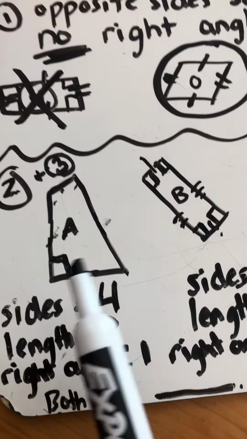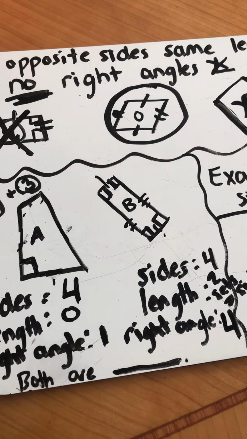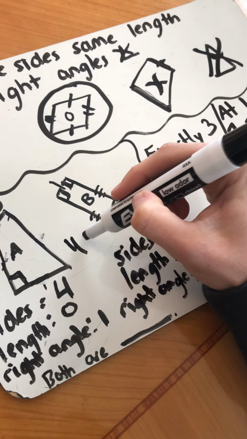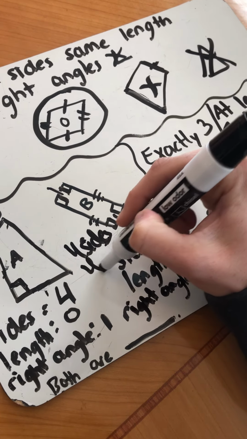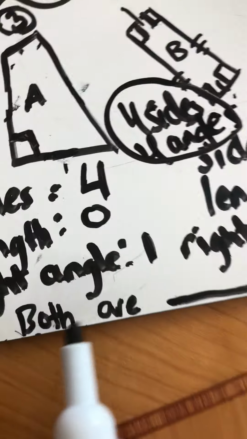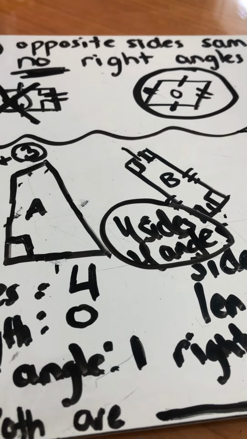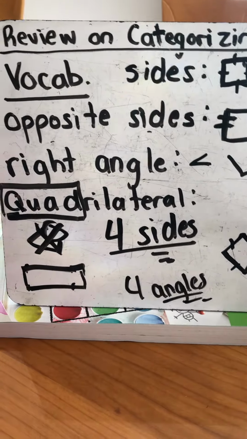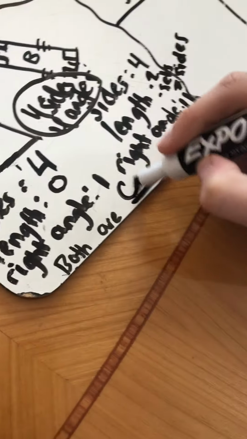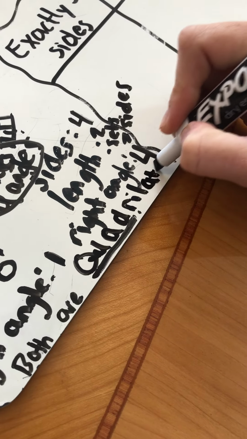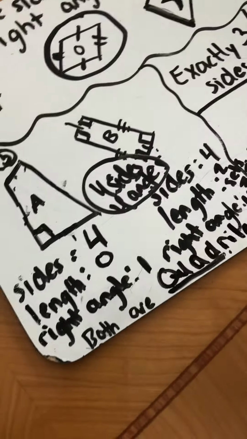Okay, so the shapes are similar because they both have 4 sides. That's about the only similarity, is that they have 4 sides. They have 4 angles. They're not all right angles. So what would both shapes be considered? Let me look at my vocabulary board. Which one has 4 sides and 4 angles? Vroom. It's the quadrilateral. So both shapes are quadrilaterals. Don't worry, you won't have to spell that word on your quiz.